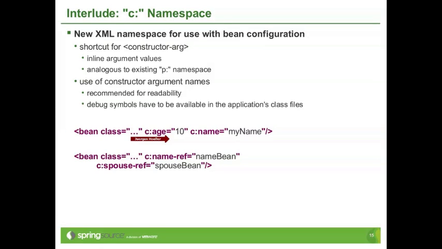In Spring MVC, for example, at request param, if you don't specify a request param name, we're going to take the method argument name by default. It uses the same kind of debug symbol parsing mechanism. And there are other areas beyond that, but Spring MVC is an important one. All right, so much for this little C namespace.